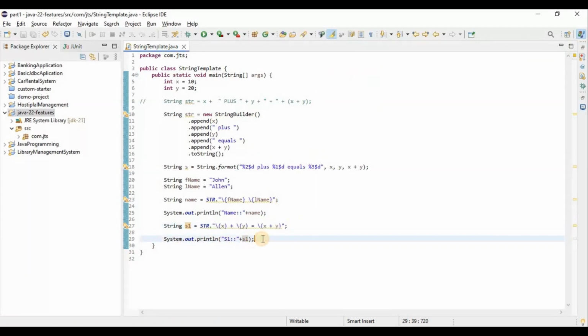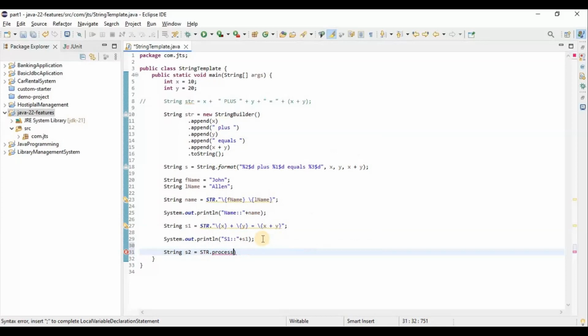How are we going to do this? Let us give an example. Now string s2 equals STR dot.